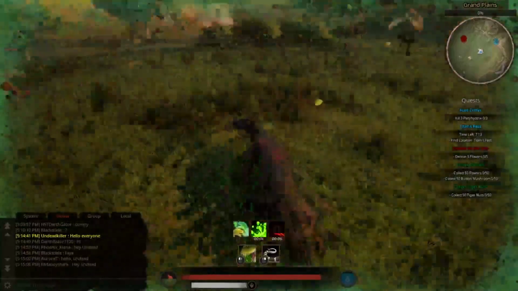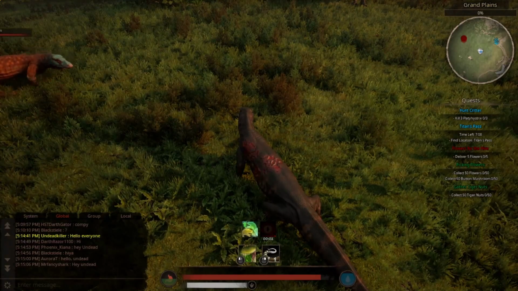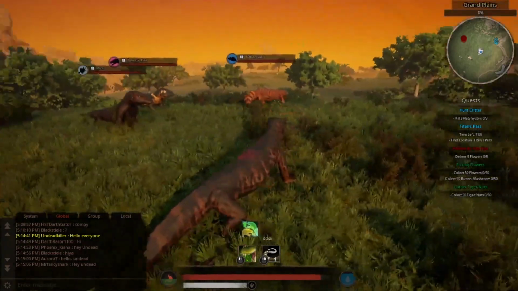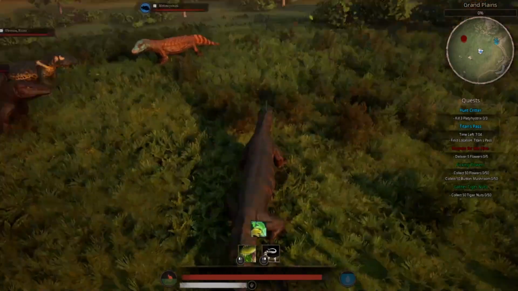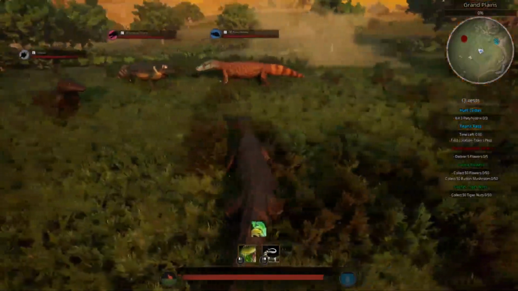Because obviously when they bite me, not only does it do damage, but it does apply the poison to me, so you don't want that to happen as a Meg, being already limited on stamina as you already are. So that's a good tip for you guys.